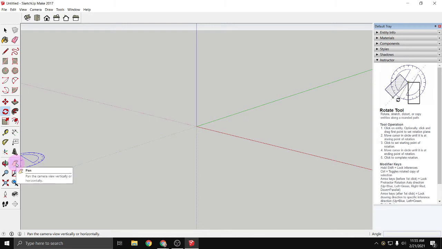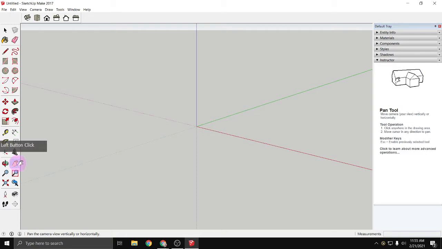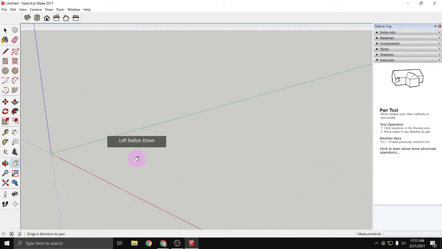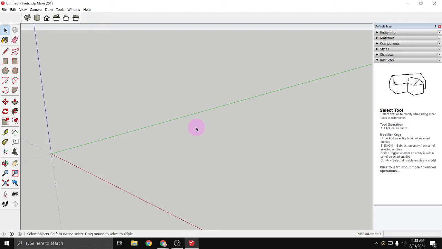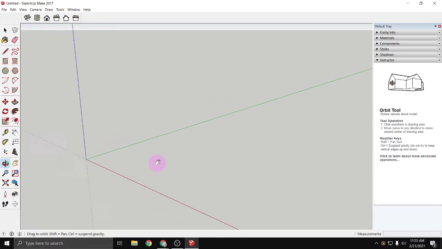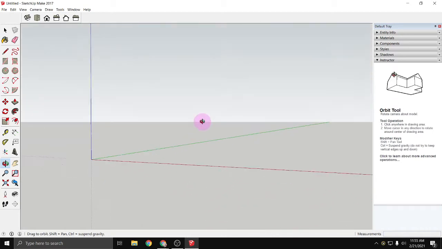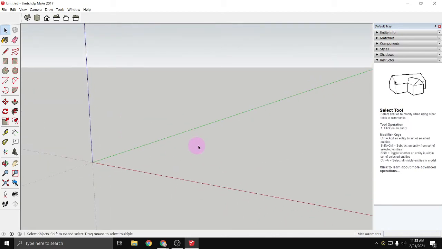What I'm going to do right now is to pan myself around, which I can either click on this little hand tool and then just kind of click and drag my drawing over a little bit and hit the space bar to exit it, or the shortcut for that would be to hold Shift and hold the scroll wheel down. So holding just the scroll wheel allows you to orbit three-dimensionally.